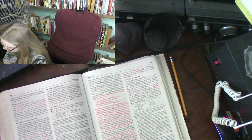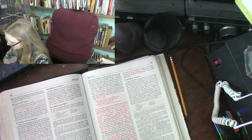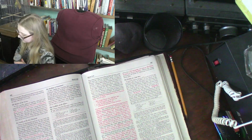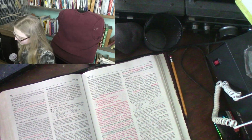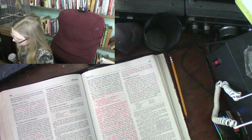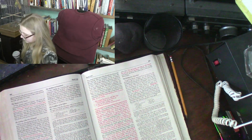and people brought to him a deaf man who had a speech impediment and begged him to lay his hand on him. He took him off by himself, away from the crowd. He put his finger to the man's ears and spitting touched his tongue. Then he looked up to heaven and groaned and said to him, Ephphatha, that is, be opened. And immediately the man's ears were opened. His speech impediment was removed. He spoke plainly. He ordered them not to tell anyone. But the more he ordered them not to, the more they proclaimed it.